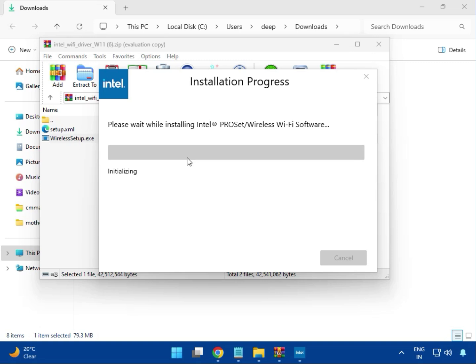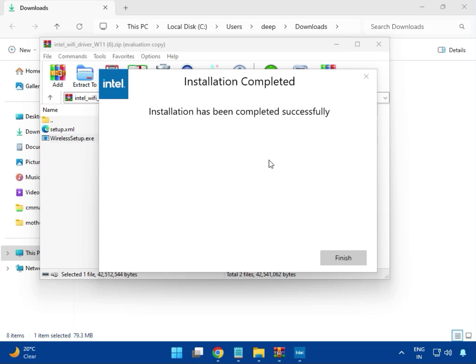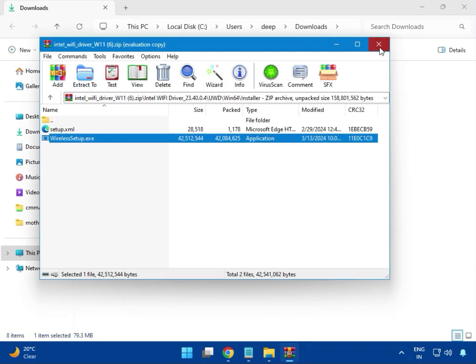Now you can see the installation of the Wi-Fi driver, the wireless driver of this motherboard. Then click finish and close.